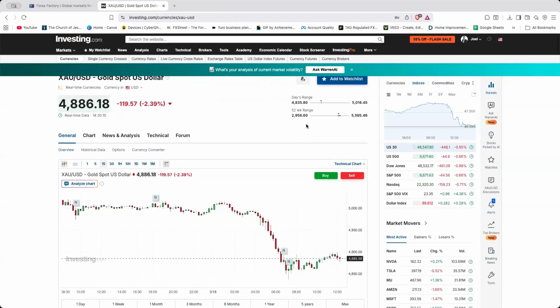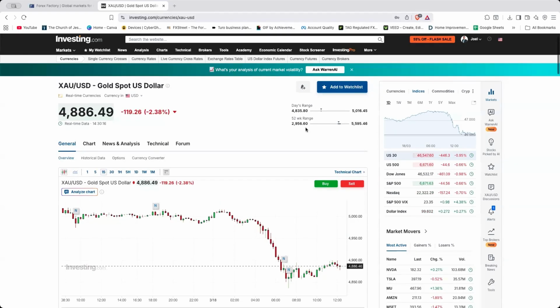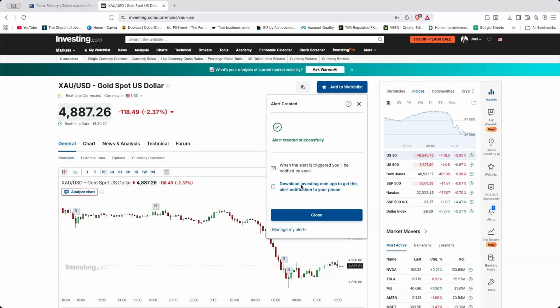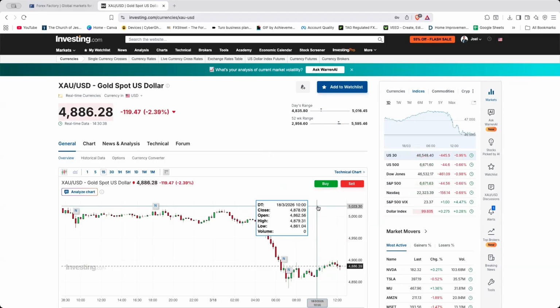So if you're going to be busy, you can be on your phone checking the chart. Then the best thing you can do is to put an alarm here. I want the price to let me know when it hits 91. Boom. What's going to happen? It's going to send you a notification to your email. And if you have the app, it's going to send you a notification to your app. So you have 2 notifications when the price moves or gets to that area. I find it very useful when it comes to trading, having these alerts, especially for free.